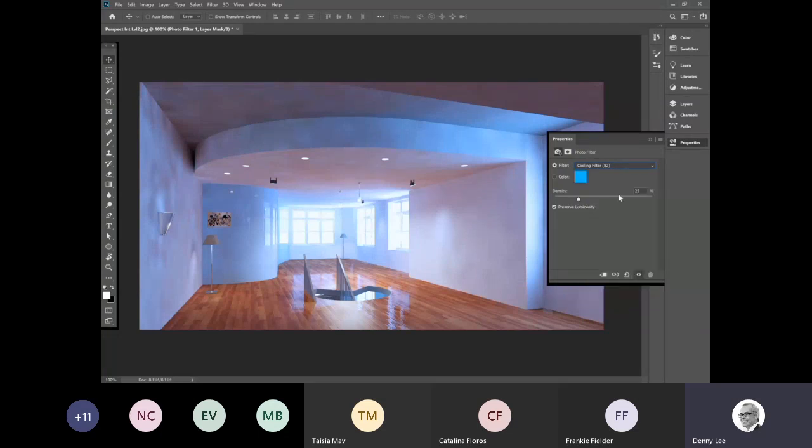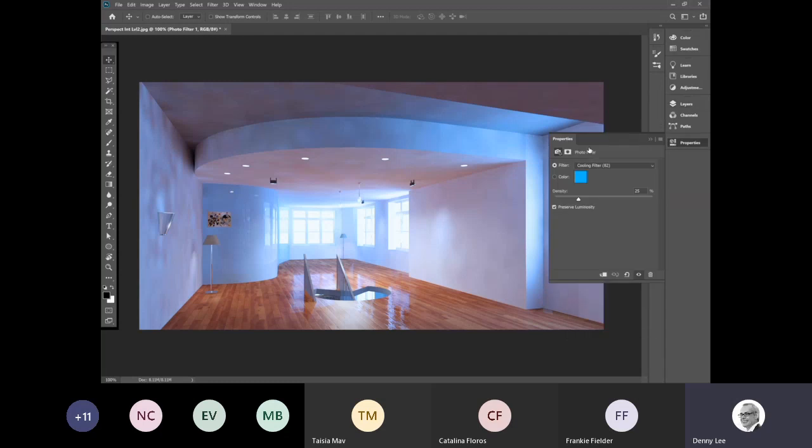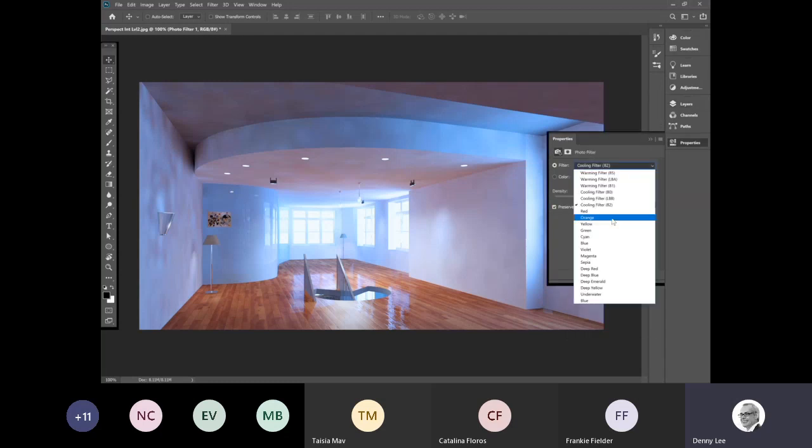and that can correct textures that are too warm. So in this case, if we go back and let's bring up the layers, I'm just going to disable that so you can see that's without the cooling filter. We've got again a blue tinge to everything. It's probably a bit too much, but no problem. I can go then and adjust my adjustment layer, and I'm going to try another one.